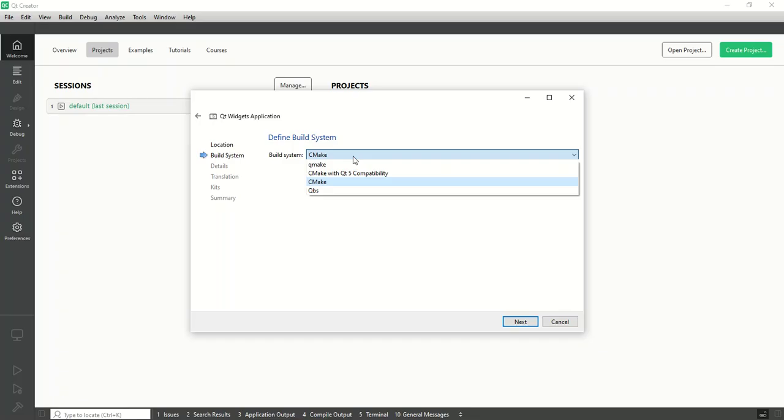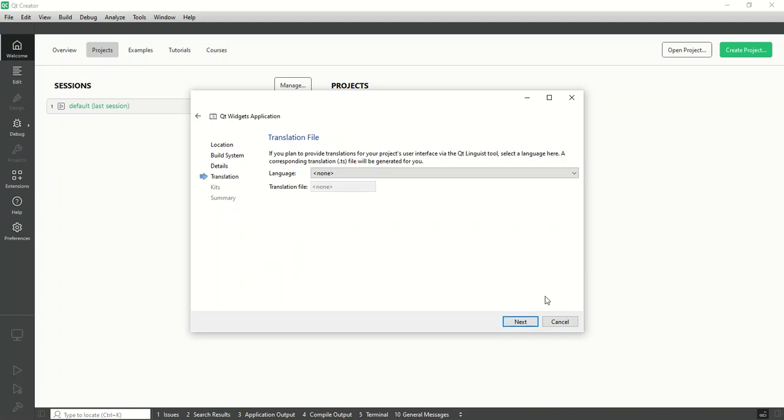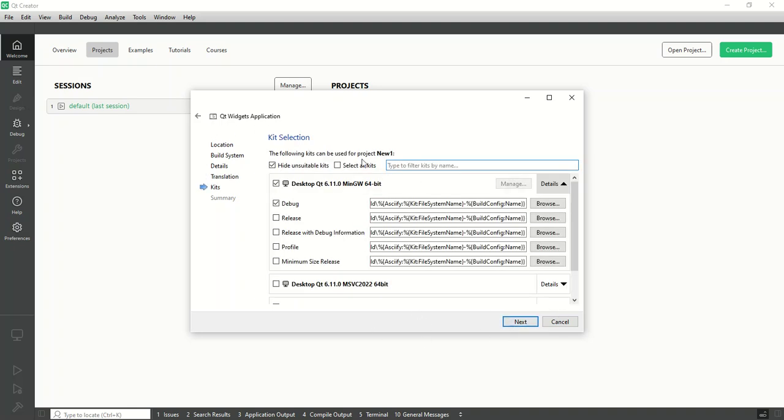With some old versions, Qt did not support CMake, so at that time qmake was used. Now CMake is available, so let's go with CMake, because currently CMake is trending. Now here you enter your base class name and select the base class. Those are the default settings, and next you can select the translation.